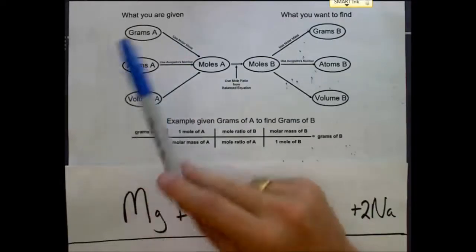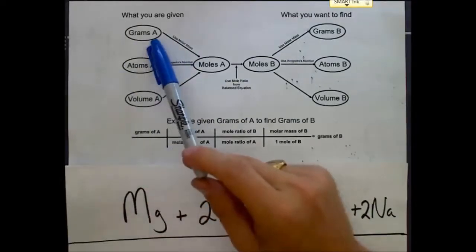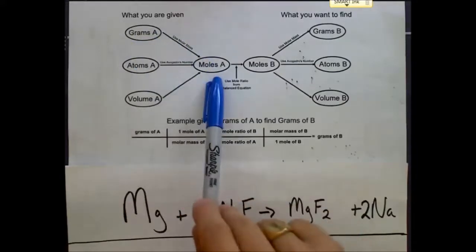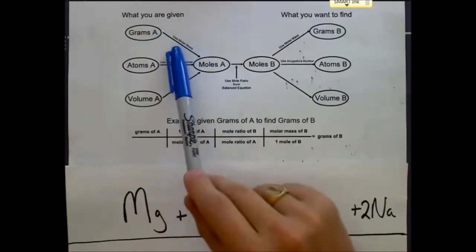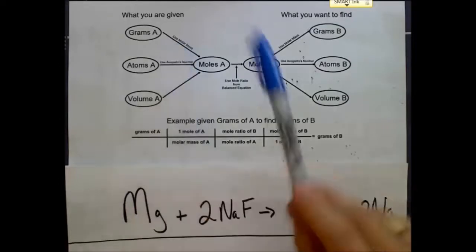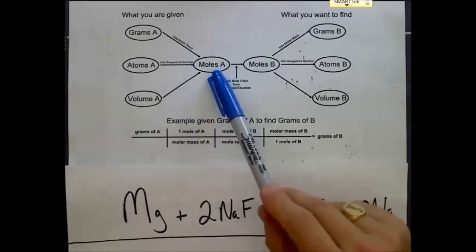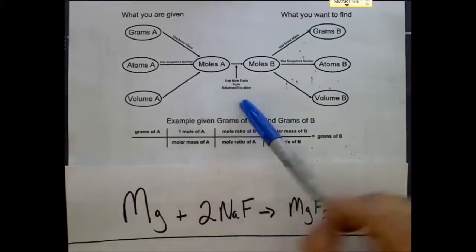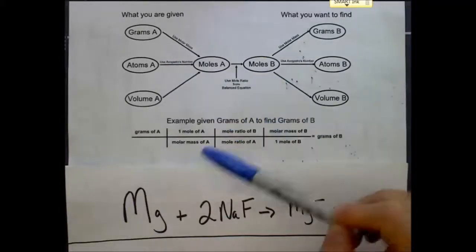What these all show is how many steps it's going to take to get from place to place. So if we have grams of one substance and we want moles of that substance, it's a one-step conversion. And it shows us that we need to use molar mass. If we want to go from moles of a substance to moles of a different substance, we need to use a mole ratio from a balanced equation. However, it's also a one-step.